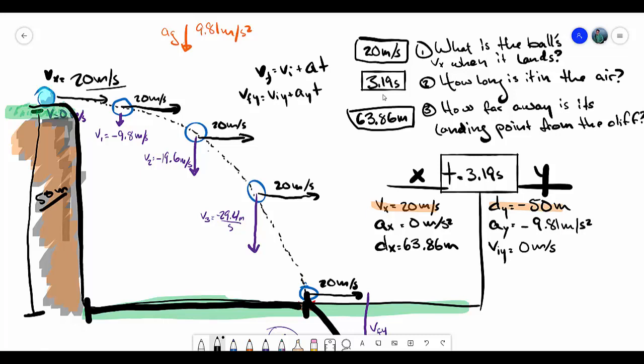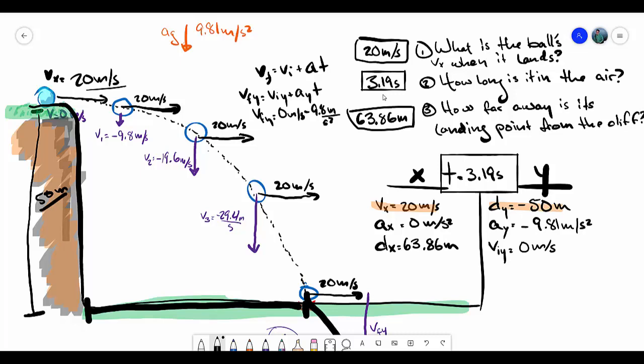and again, t is a scalar. There is no vector along with that. So we're just, again, using the y side. We do not use any of these x components here. We're only using the y side. So Vf of y is equal to 0 meters per second, right? That's the initial velocity on the y side, minus 9.8 meters per second squared, right? That's the acceleration on the y side.